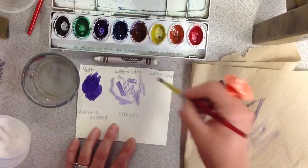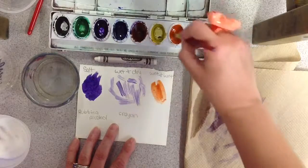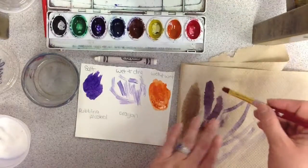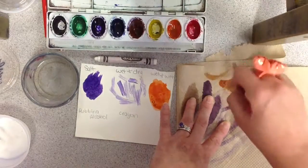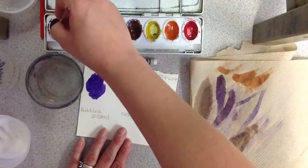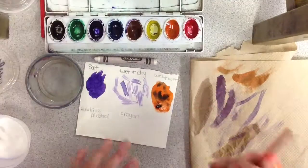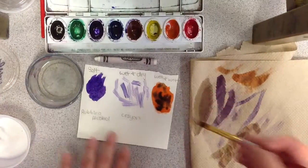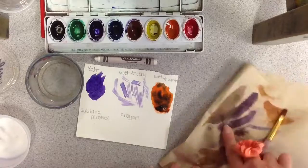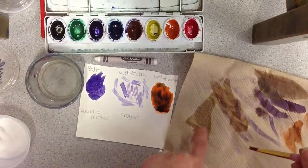Now I'm going to do wet on wet. I'm going to pick the color orange and paint orange on here. While it's still wet, I'm going to hurry up, dab off the orange on my paper towel, put a little water, then let's go for black. While it's still wet, I'm going to paint on there and even dab on there — it's going to bleed and separate. Wipe the black off. You always want to wipe all your pigments off. There's my purple, there's my orange. Dab it in the water a little bit, then wipe it off — I'm mainly cleaning on my paper towel.